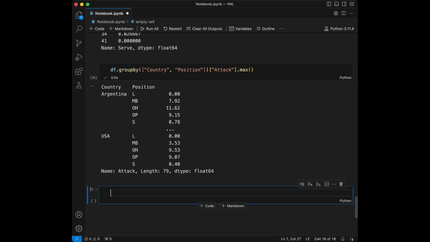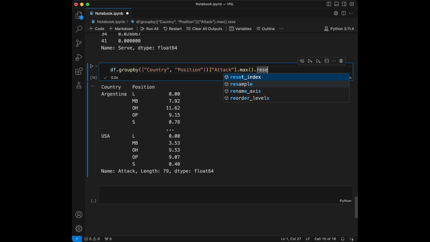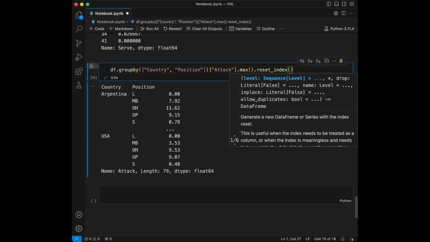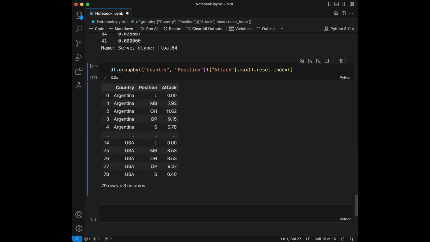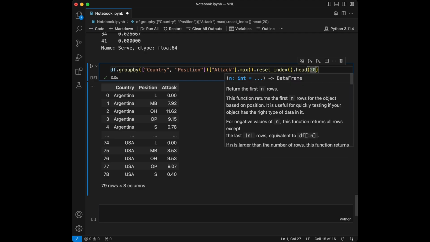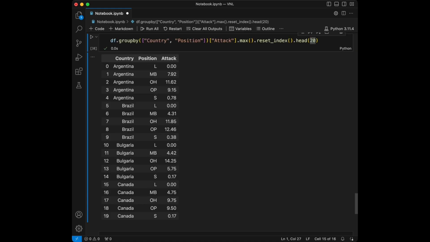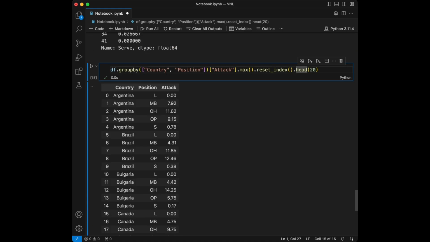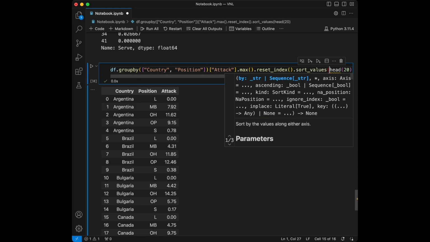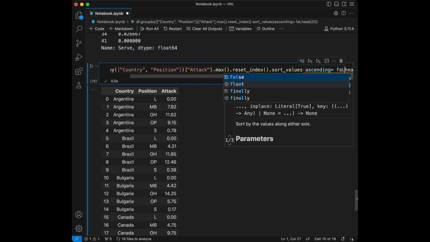Great. So we have data like this right now. We can just say reset index after that, and here we have this. Also, let's display the first 20 of them. After the head method, we can say sort values, ascending is going to be false.